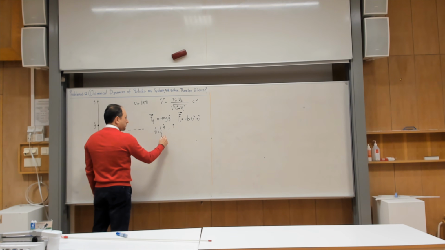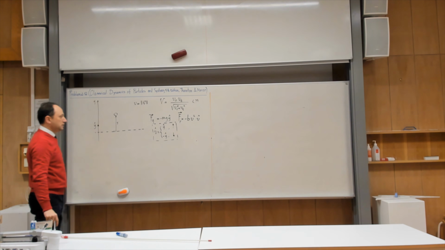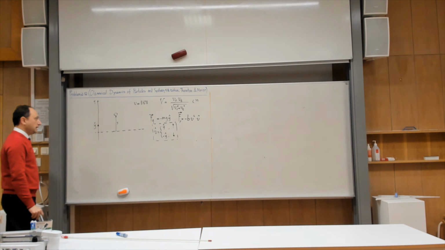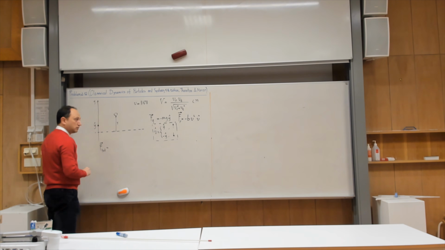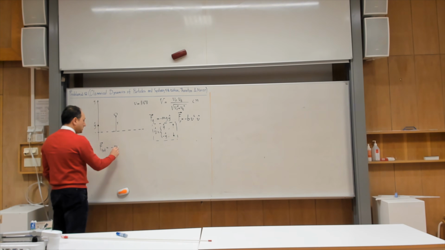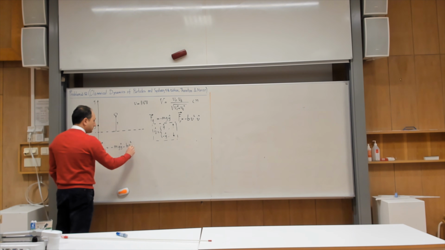And then, of course, it becomes minus v hat if the particle is going down. So this we need to know. This is the unit vector along the velocity vector. Now, if I ask you what is the total force, of course, the total force is the sum of these two vectors. I need it for Newton's second law, yes? So this becomes minus mg y hat minus bv squared v hat.